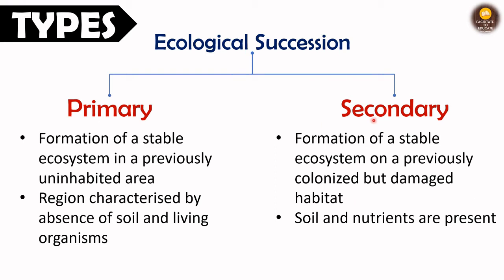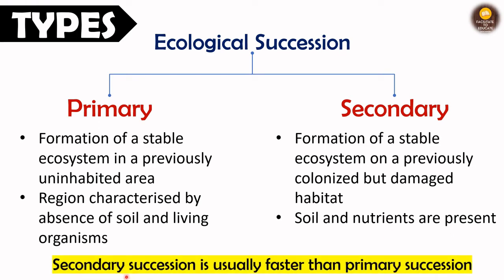So that type of succession is known as secondary succession. Also, the soil and nutrients are already present because somebody has inhabited there, somebody has been living there, has been using the soil and nutrients, but the area just has been damaged, the soil and nutrients are still present. So from this we can clearly understand that the secondary succession is usually faster than primary succession. It is not like it happens in just 2 years and the other is happening in thousands of years, but there is a difference between the two. If it will happen in 100 years, this might take 75 years or 70 years, right?